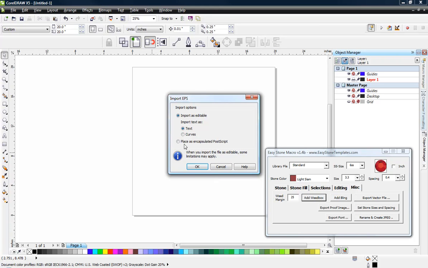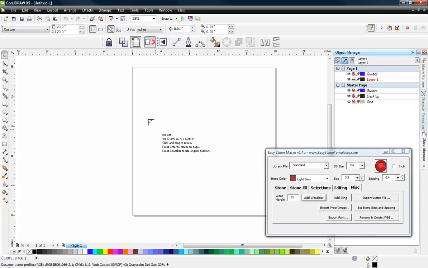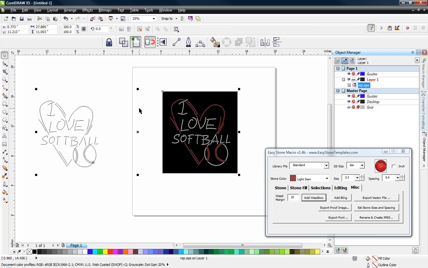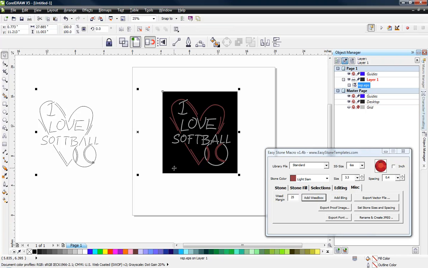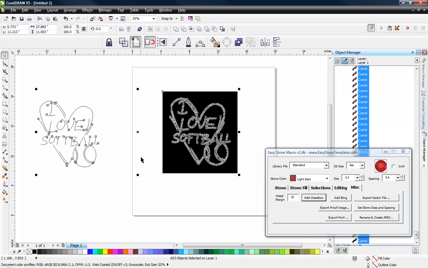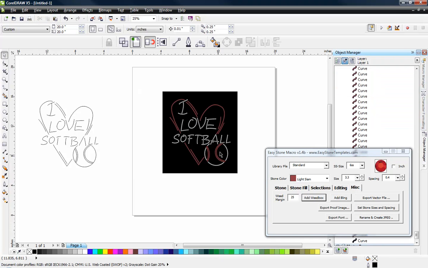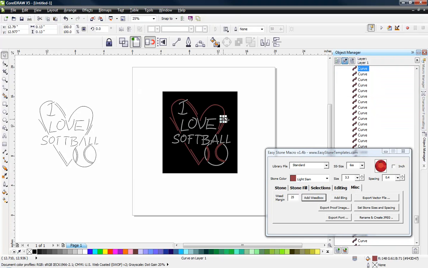And this is an EPS file, so we're just going to go ahead and accept whatever the defaults are here for CorelDRAW as far as importing. And then I'm going to hit my space bar, and that's going to set the design to my page. Now, when we import a design like this, especially an EPS file, it's going to come in grouped. So the first thing we want to do is right click and choose Ungroup. And now you can see all the individual objects over here on the right hand side.